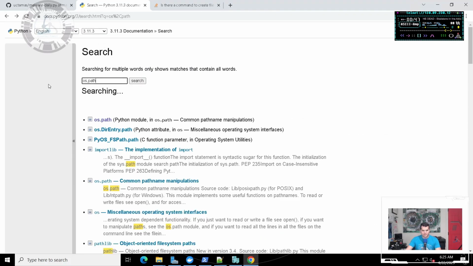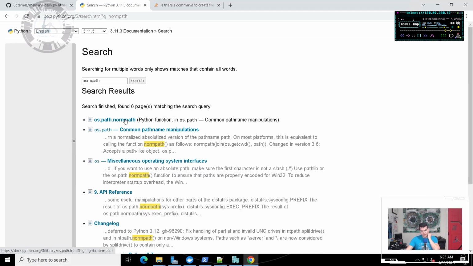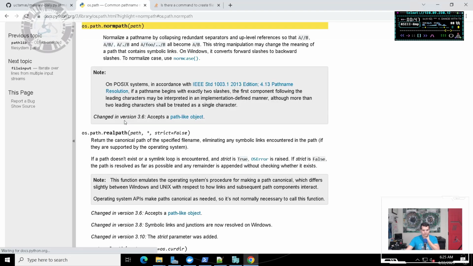I'm curious about this one because let's say you're running this on Linux, it's not what you want. Normalize path, collapsing redundant separators. Yeah, Windows converts forward slashes to backslashes. Yeah, I mean, that should work.